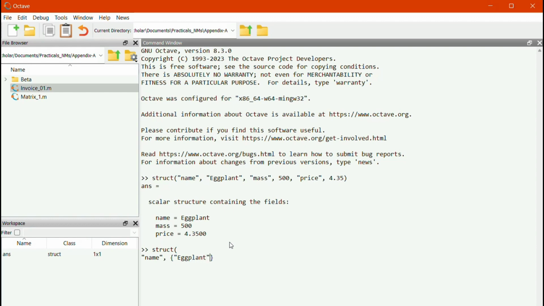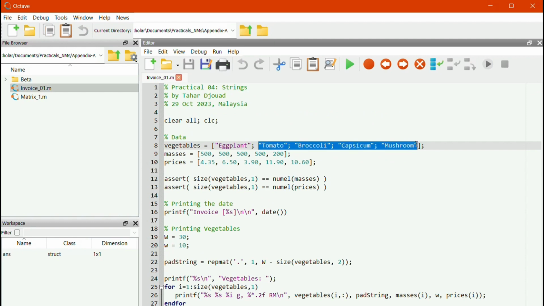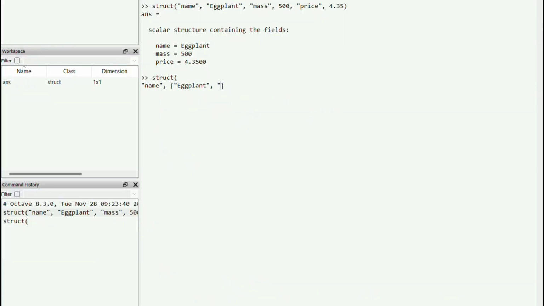This is the first structure. The second, let us check here. Let us copy paste. So the second vegetable, tomato, and comma, not semicolon, then broccoli, comma, and capsicum, comma, and mushroom.